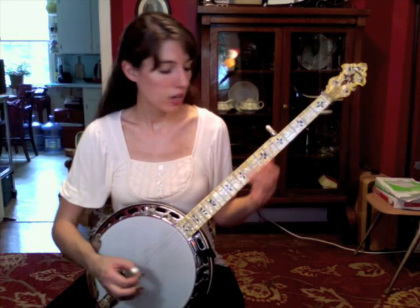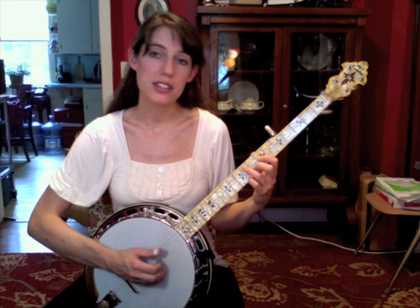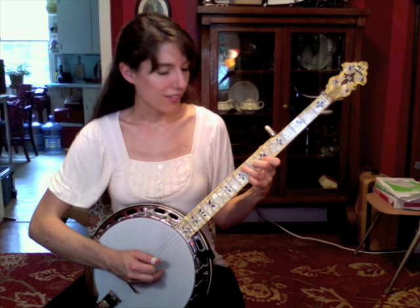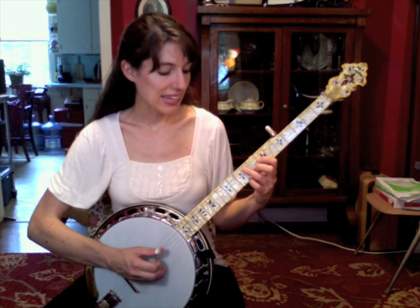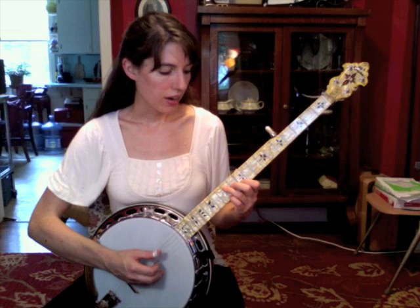G, then C, then B. I forgot to mention that chord. The B, for which you just scoot your C vamp back one fret, we got four beats of B. 1, 2, 3, 4, back to C. Now G for 2, E for 2, A for 2, D for 2. And then back to G at the end.